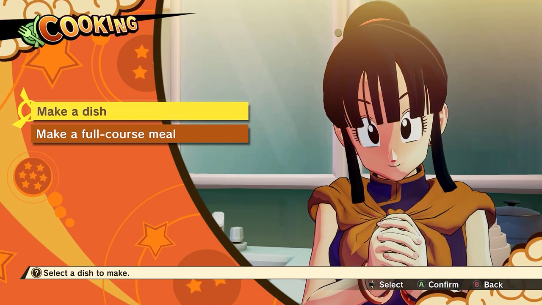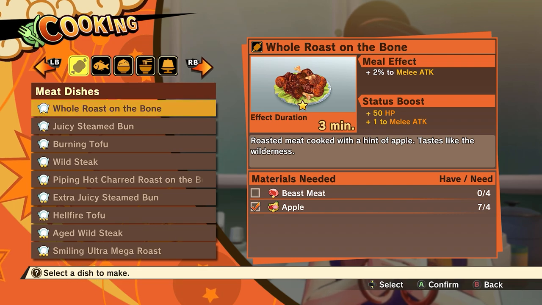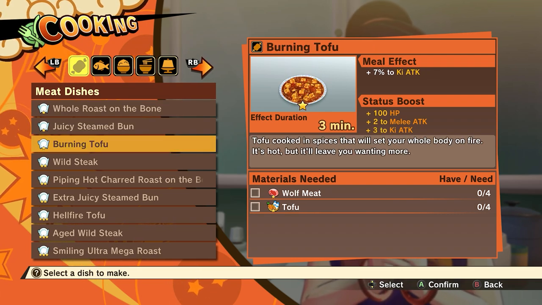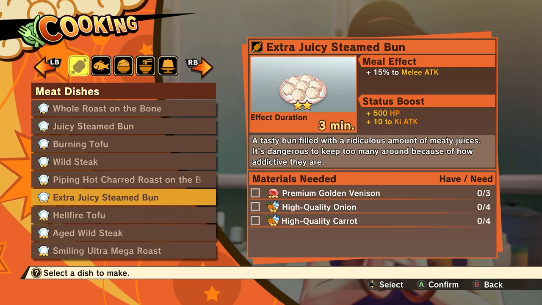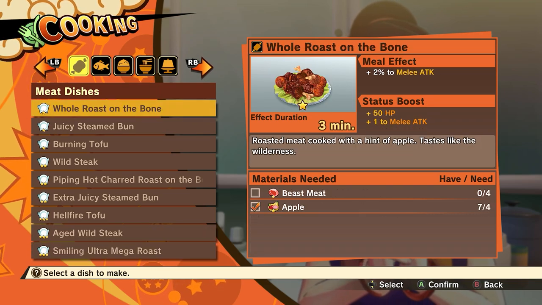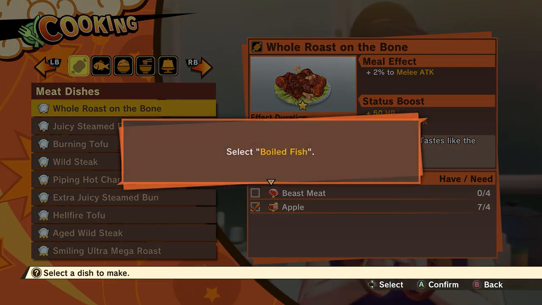If they gotta leave, I guess a dish is probably the best. Select boiled fish. Okay. Whole roast on the bone. Ooh, that actually looks very, very nice. Juicy steamed bun, burning tofu, wild steak, piping hot charred roast on the bone. Oh man, there's a lot of good stuff here. Man, now I'm hungry. Oh, that's not fair.